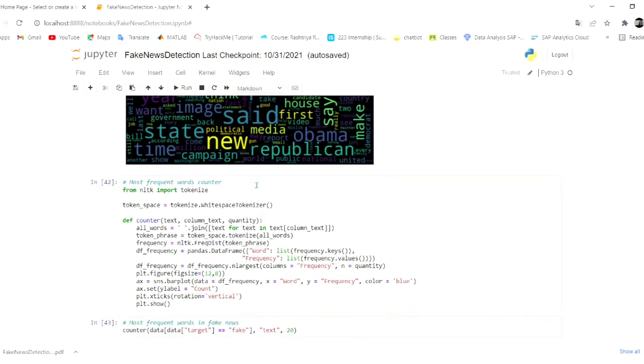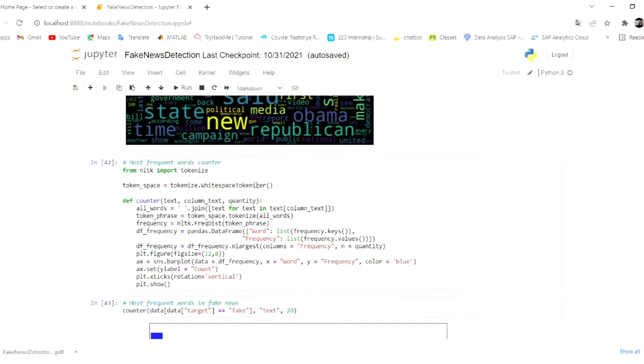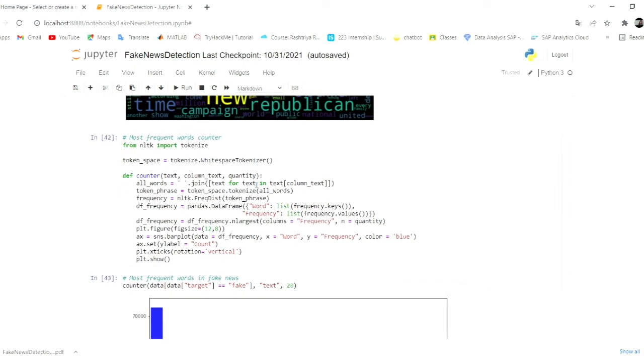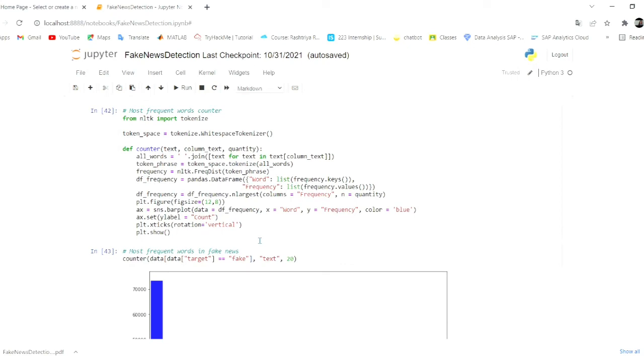Now we have imported tokenize from the NLTK library to count the most frequent words. The tokenize module removes all white spaces from the dataset. So here you can see that our white spaces are removed.